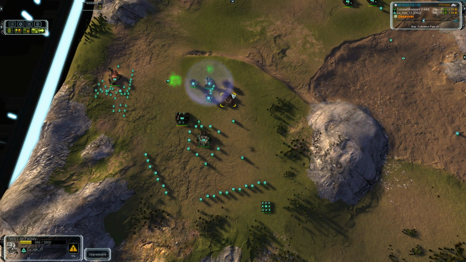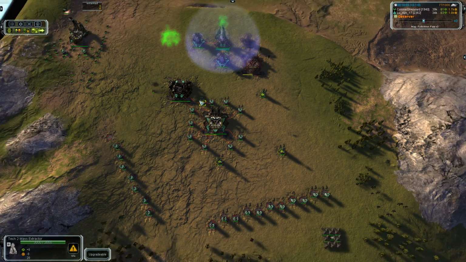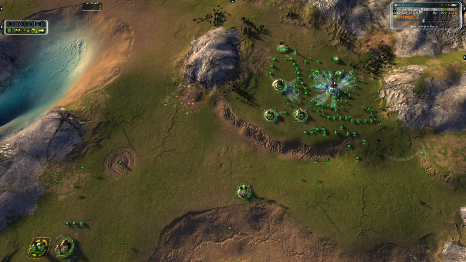Meanwhile, more Tech 2 power for Lucian, who is going to his third. Multiple Tech 2 mass extractors. You see it's already 4 of them. Tech 2 mass extractors for Sheppard as well.